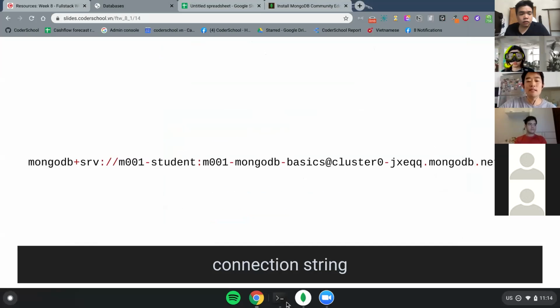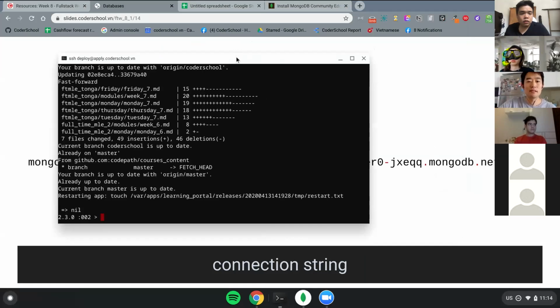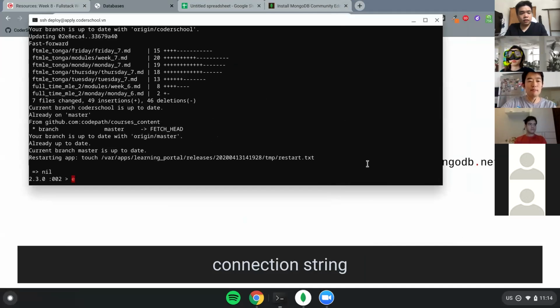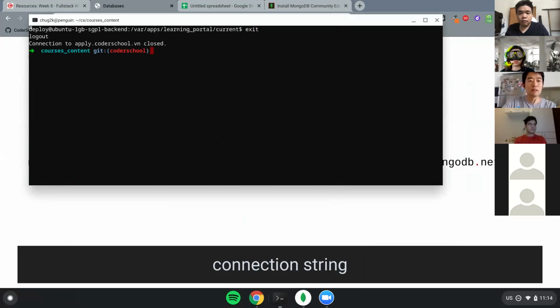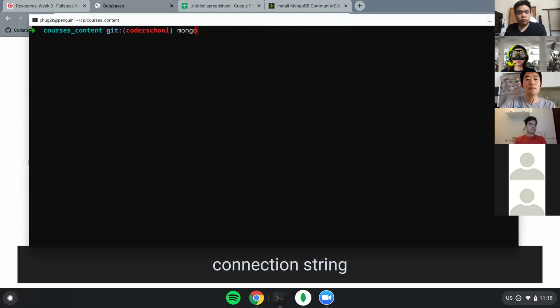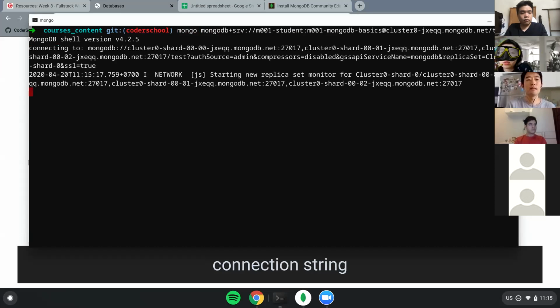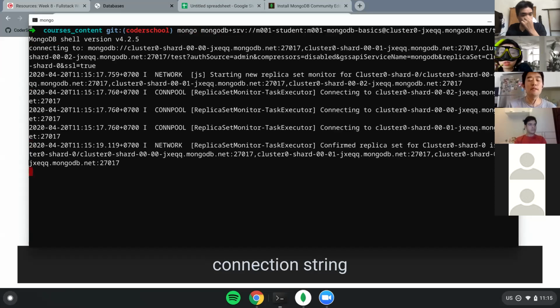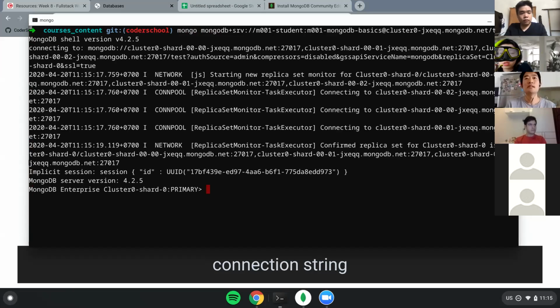Like I said, my favorite thing is to use the shell. So let me fire up my shell here. Sorry, I'm in an old window here. Okay. So what I'm going to do is type mongo. Mongo is the shell client, and I'm going to paste my string in here. And I'll show you how that works. You get a lot of debug statements, and then at some point I'll get this prompt. So here I can use command line arguments to do basically the exact same thing I was doing in Compass, but it's nicer this way.